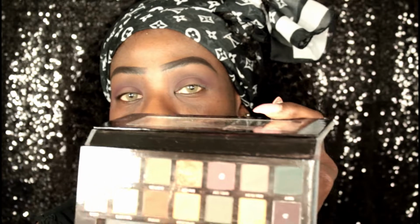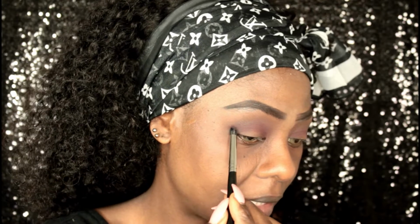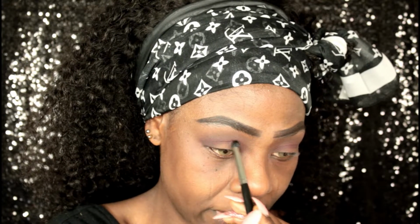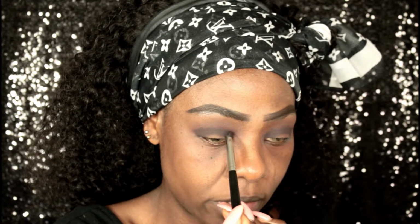So from the eyeshadow palette by Anastasia Beverly Hills, today I'll be using the one that is called Rowdy, and I'm just going to drop that at the outer corner of my eye. And the inner corner, and inward, using it like a pencil brush that you can actually fit into that size or part of your crease that you're trying to put the eyeshadow. You know how you keep doing your makeup and you just have an idea and you just try to. So I thought about, okay, how about I blend using this same eyeshadow I used, my second shade color after the lighter one. So I'm going to use that to blend it in.